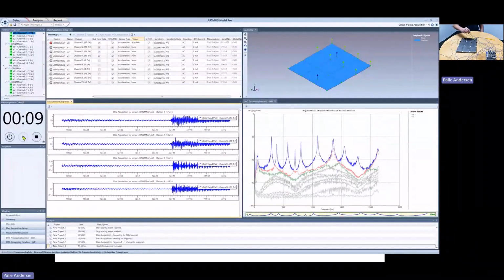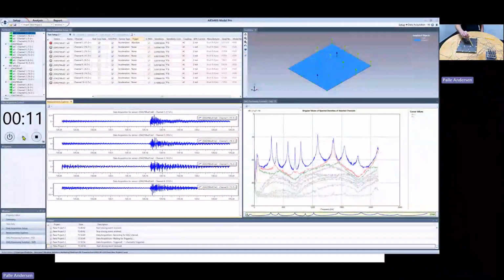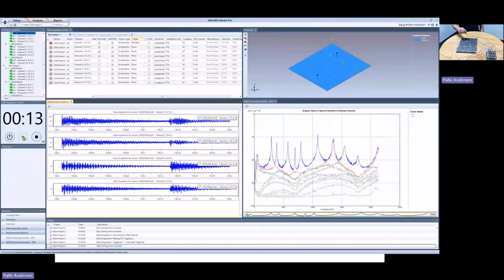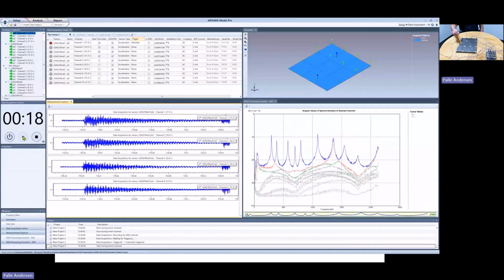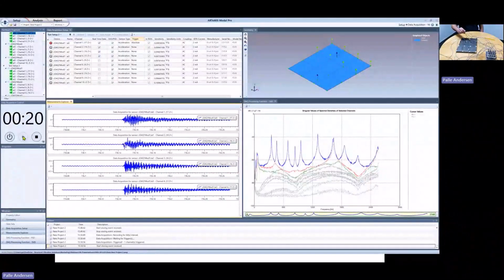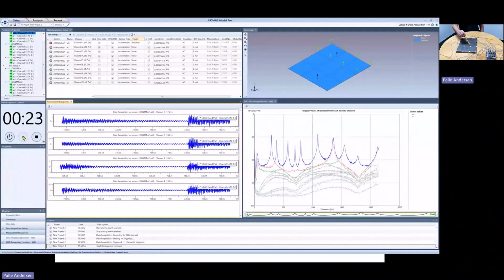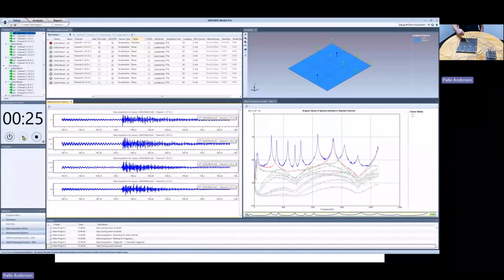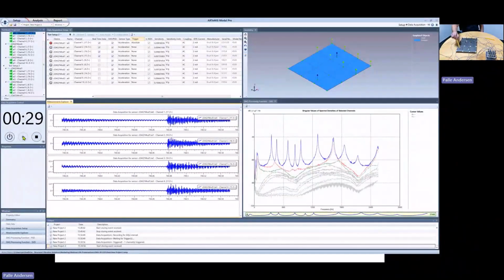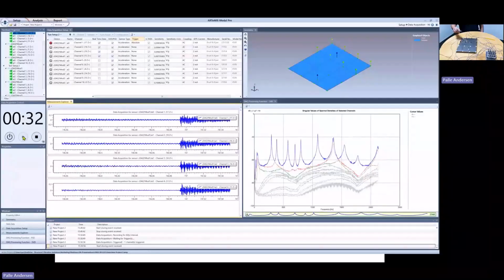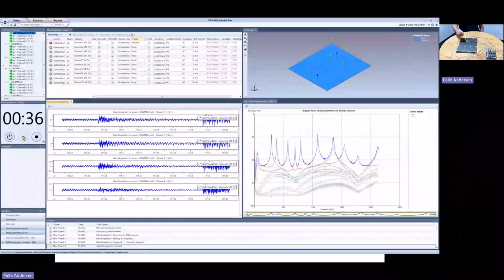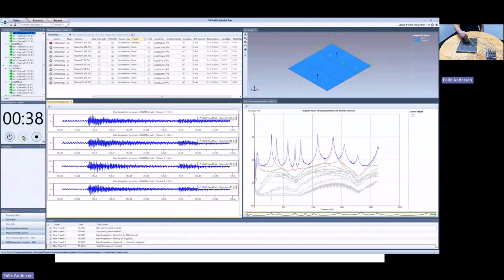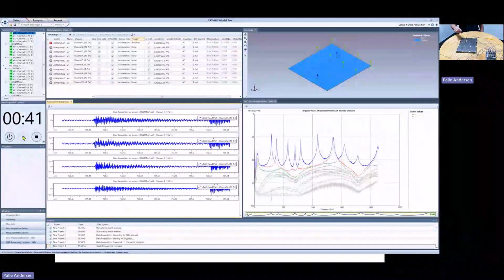And then we have to wait a minute in order to see what's going on. And you can see I'm trying to hit as many places as possible without actually hitting the accelerometers, because that would not be very nice. It would give us some overloads that create a lot of noise, white noise actually, that will make the analysis bad, basically.